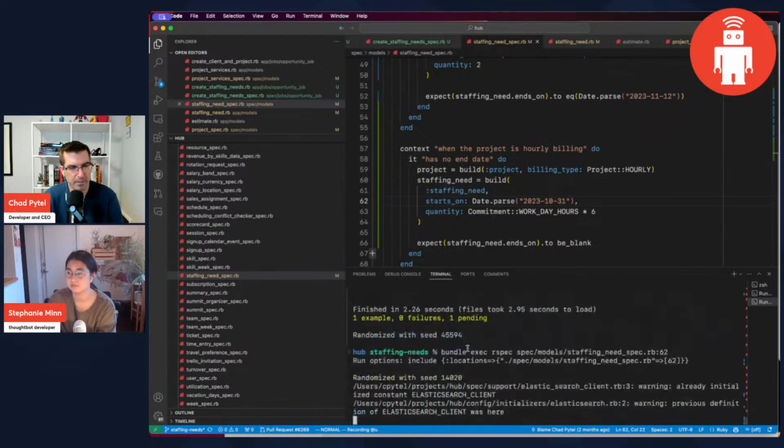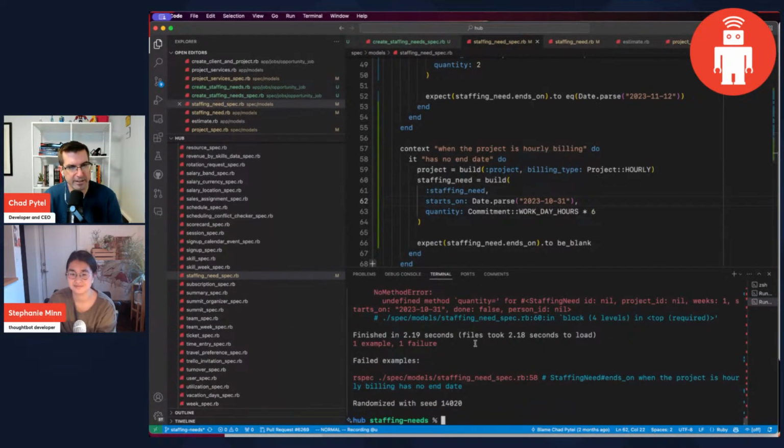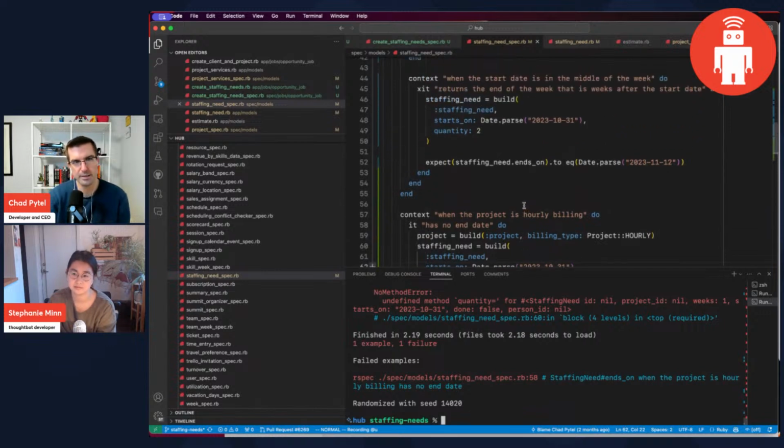We have our pending spec that I was actually accidentally inside of. Undefined method quantity. So that's what we expected. And we're going to rename weeks to quantity.